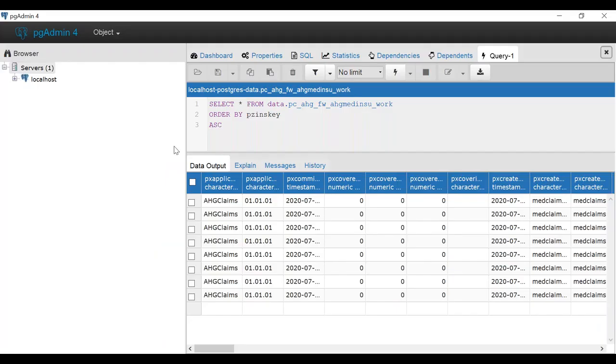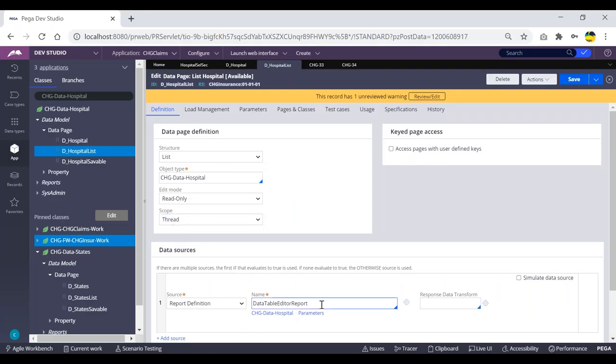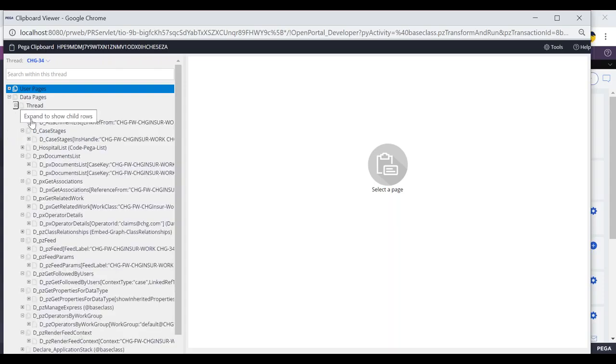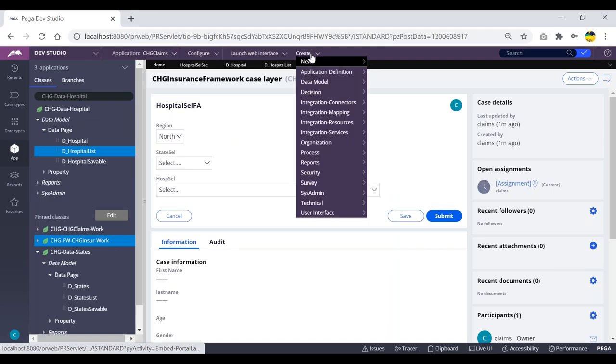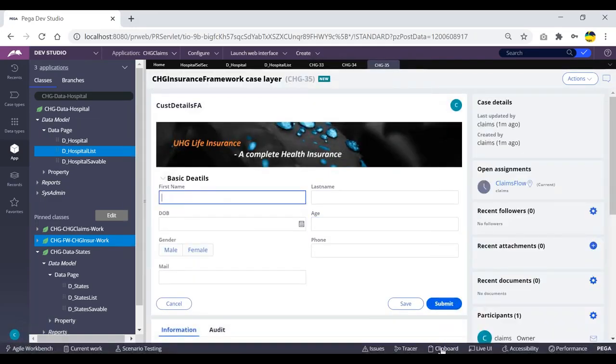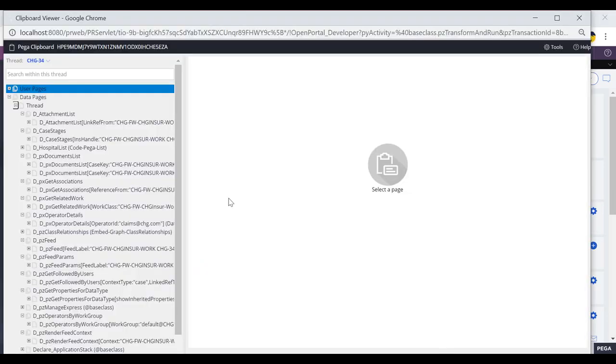Okay. So now, whatever the data page I have created, it is in the clipboard. It is stored in the D underscore hospital list. This is the one. Now, let me create one more work object ID. I'm clicking on clipboard.